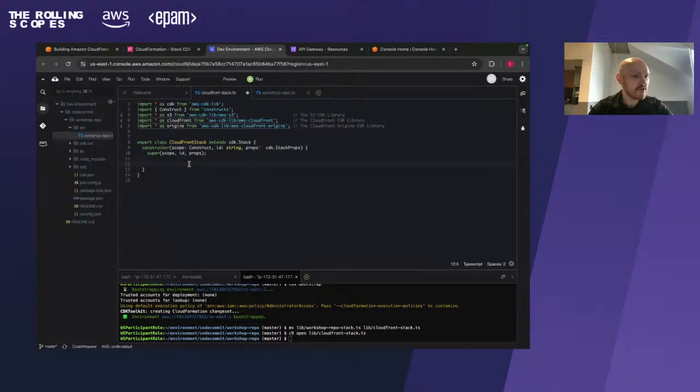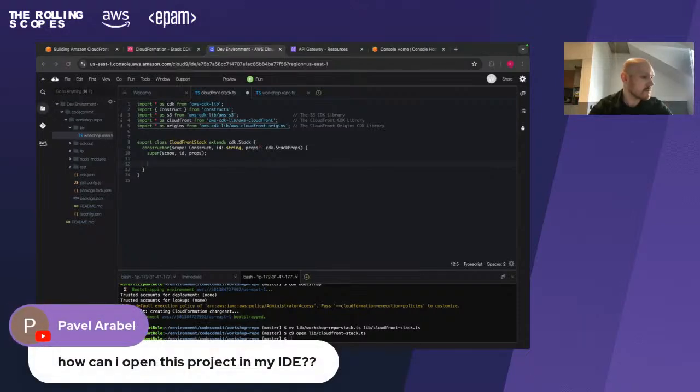You can follow the same steps we did before. So firstly, you need to initialize CDK. CDK init.